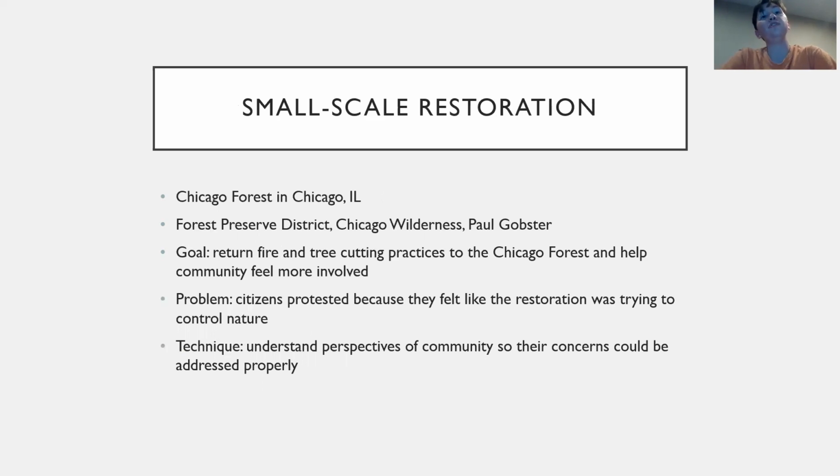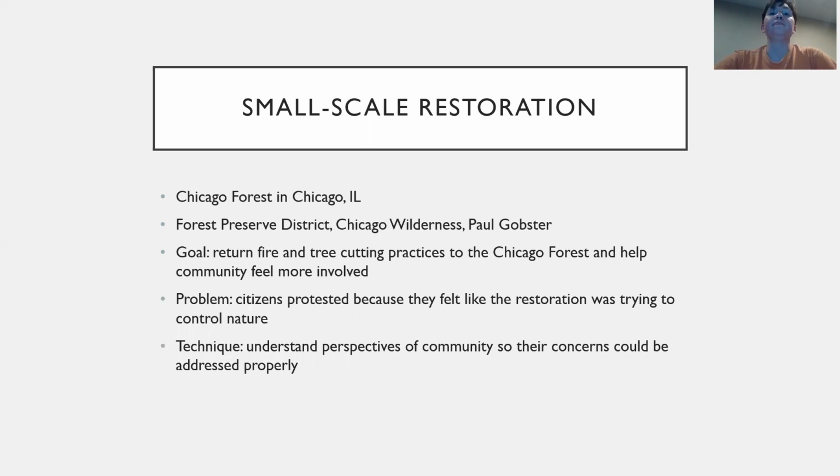Small-scale restoration would be Chicago Forest in Chicago, Illinois. This was done in collaboration with Forest Preserve District, Chicago Wilderness, and Paul Gobster. There was a restoration going on in this site, and there was a lot of outcry and protest from the community around it because there were fires and cutting down trees, and that really caught a lot of people off guard.